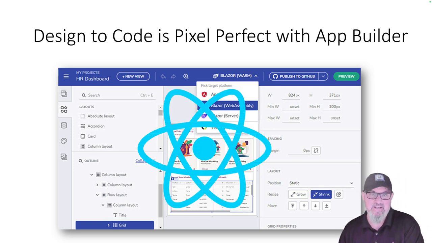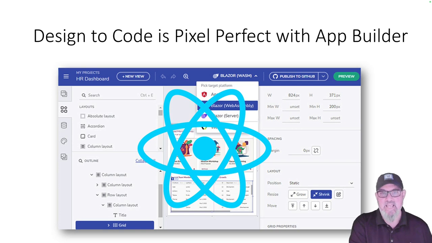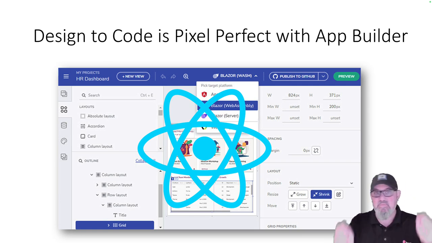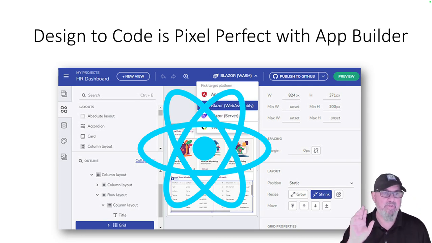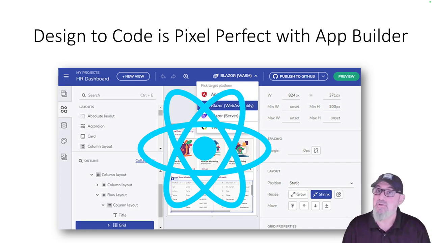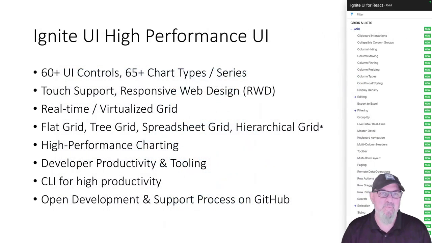So stay tuned. Today, you've got Angular, Blazor Server, Blazor WebAssembly, and Web Components. React is right around the corner, and I can't wait for React because I'm going to show you how to do all this today with the CLI. But with App Builder, I'm just dragging and dropping, opening up a template, right-click, and it's done. I don't have to really go through it. I don't have to think. It just kind of happens because you're using a WYSIWYG tool, which really is the way to go.